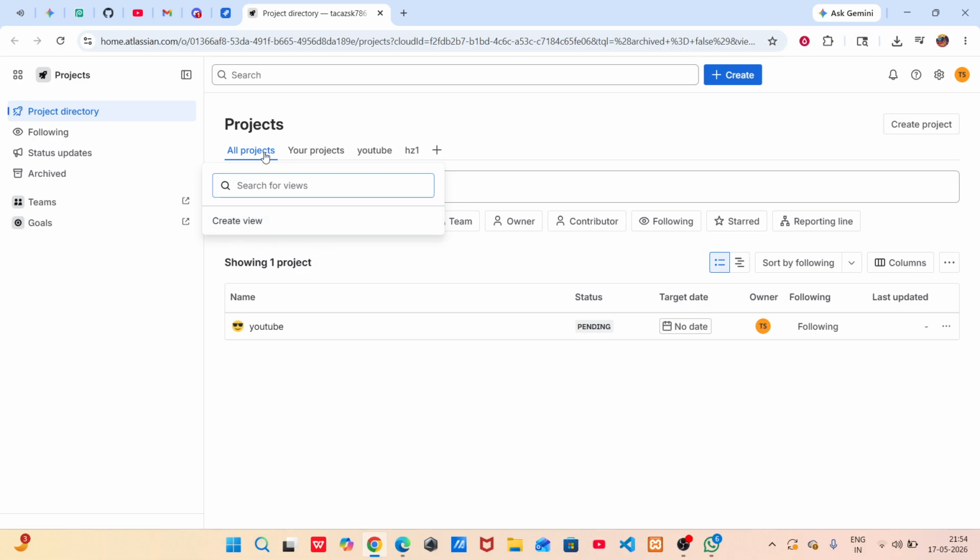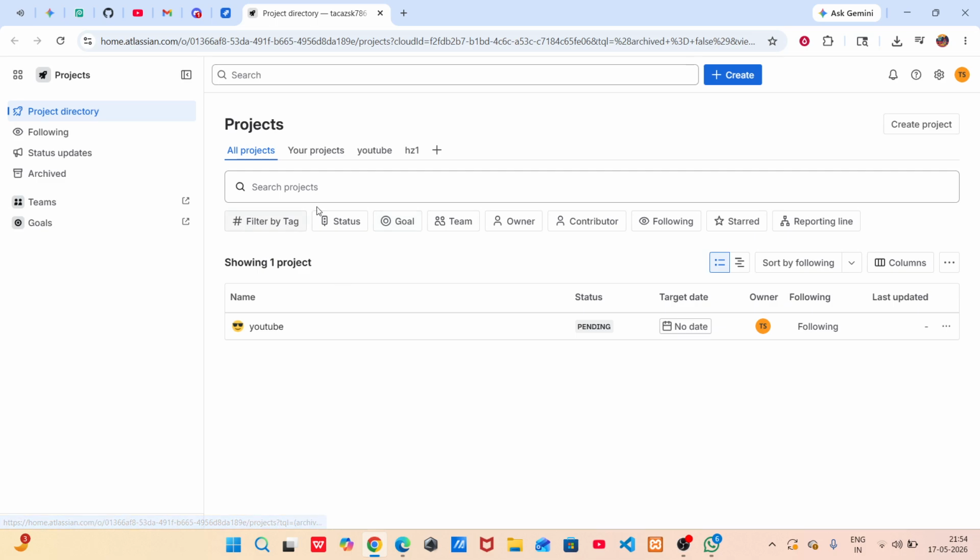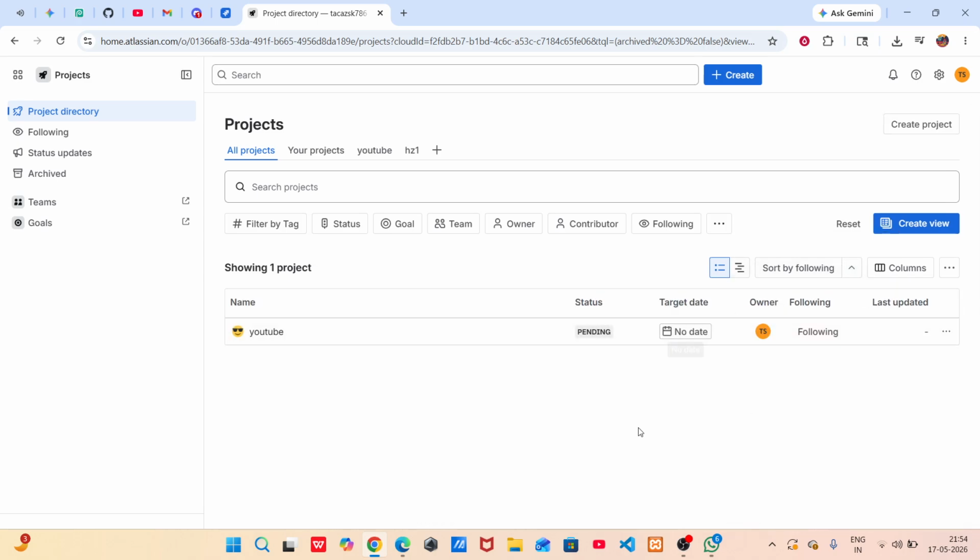Now, after clicking the plus icon, you'll be taken to a page where you can choose from various project templates. This is an exciting part because templates are designed to suit different workflows and project management needs. On the left panel, you'll see various categories of projects. You can take your time to browse through these options to find the one that fits your team's workflow the best. Depending on your particular needs, whether it's for software development, project tracking, or bug tracking, there's likely a template for you. Once you find a template you like, simply click the Use Template button associated with it.